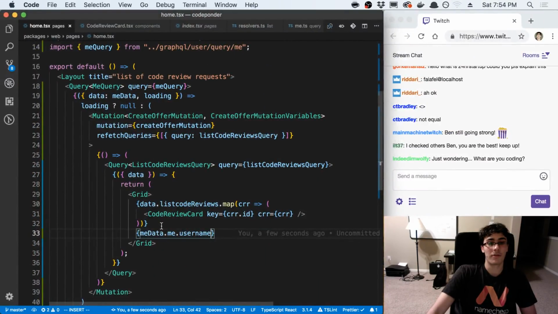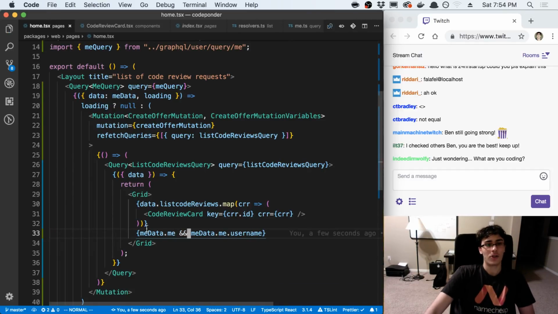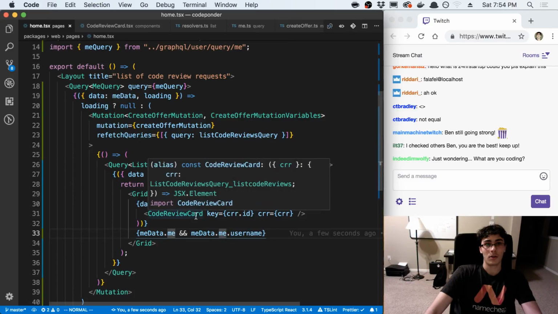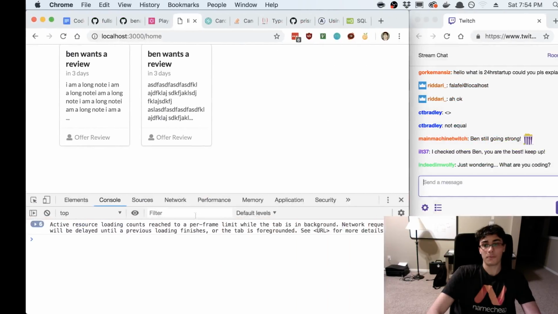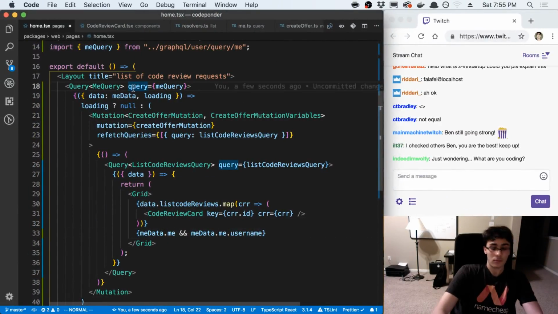So this is where things get fun. It should tell me that me could be undefined. I'm not sure why it's not. Yeah, it's possibly null. That's weird. I'm curious if we turn SSR off, if it works.